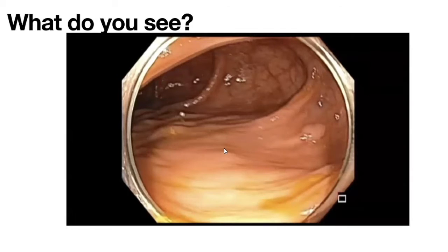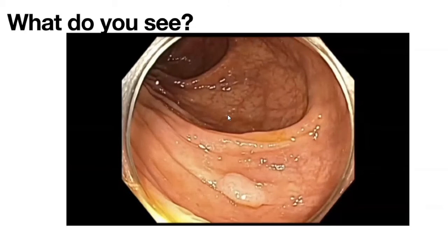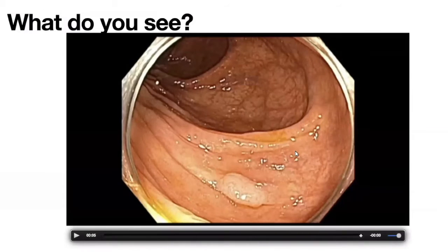So we did this colonoscopy, and this is as I was coming up the ascending colon into the hepatic flexure. This is what I see. Maybe one of you could actually talk about it. Actually, Sriram is also here. Maybe Sriram can comment. Sriram? Joined late, no mic, he said. Okay, all right. Maybe Norio wants to comment on this.